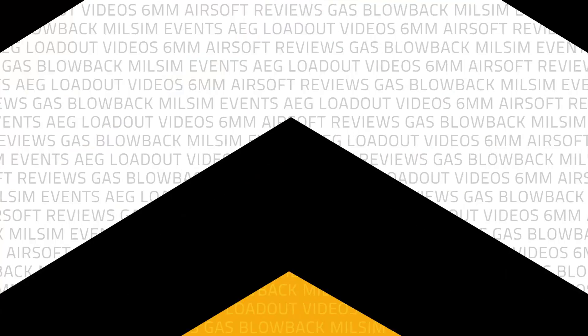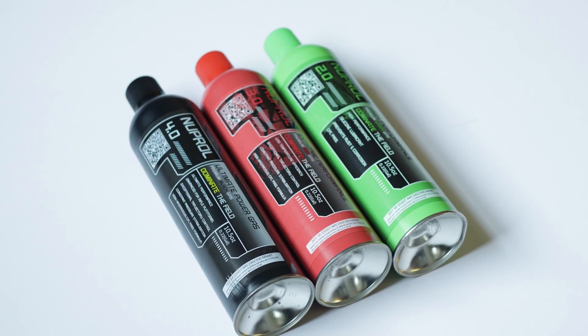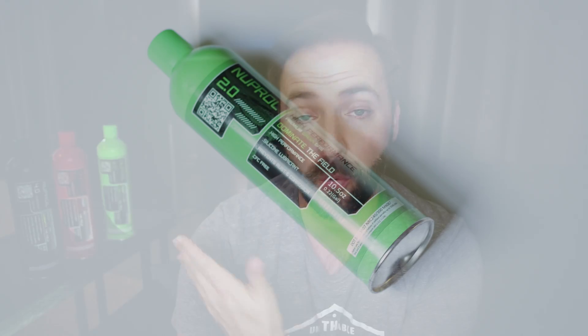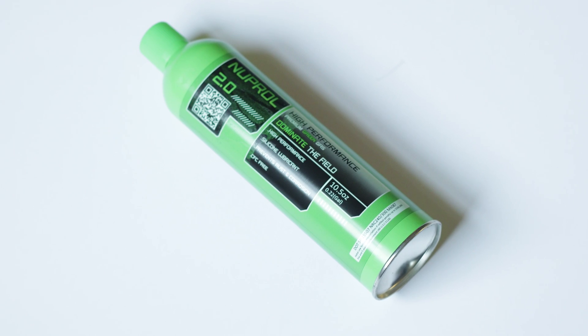But don't think that all three of these are just to turn your gun up — they actually have separate purposes. Their regular green gas can is 10 and a half ounces, which is nearly double the size of a U.S. green gas can, so you're getting near double the gas per can. The green is called New Pearl 2.0, red is New Pearl 3.0, and black is New Pearl 4.0. The green is pretty obvious — it's to replace standard green gas.